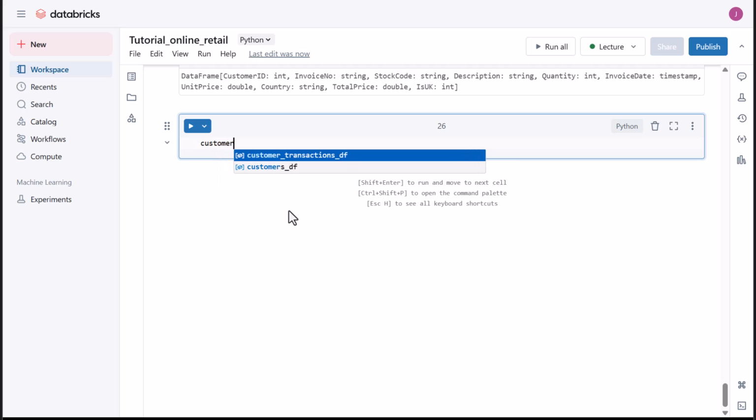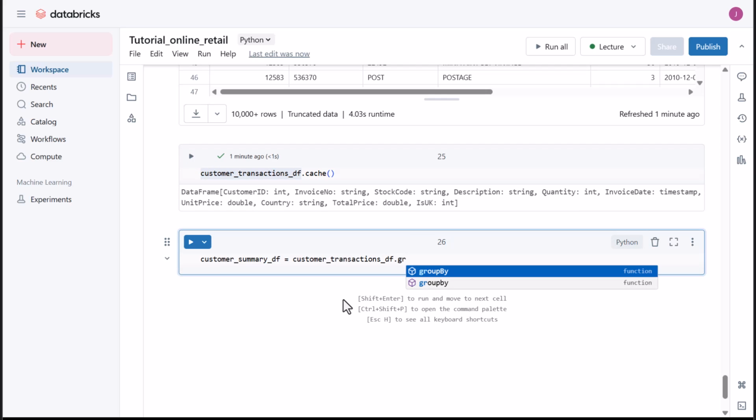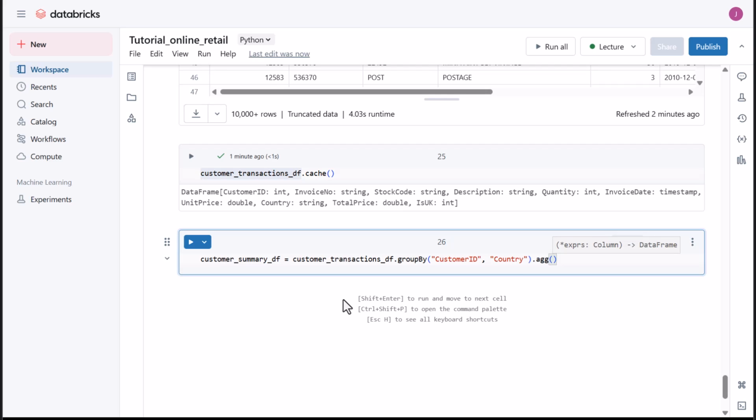So customer_summary_df is equal to customer_transactions, and then I'm going to group by customer ID and country, right? Then I will aggregate them based on the sum of the total price and the count of invoice number.